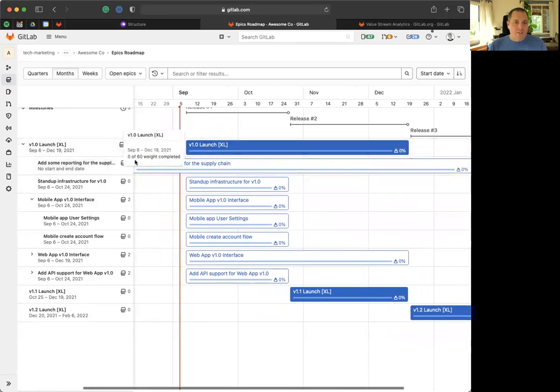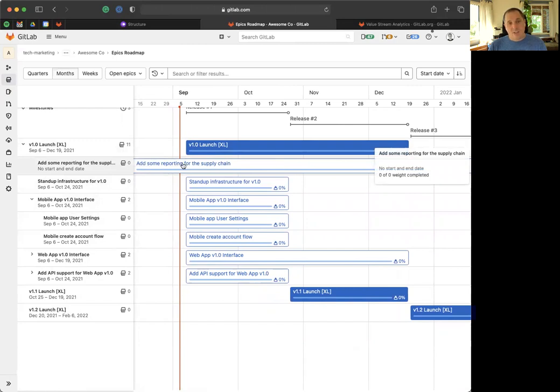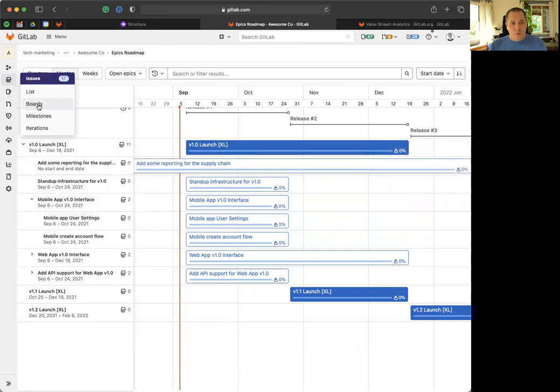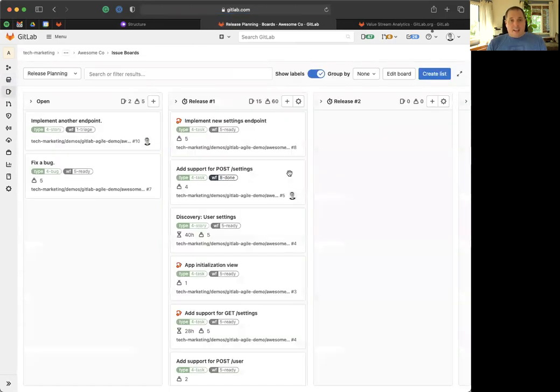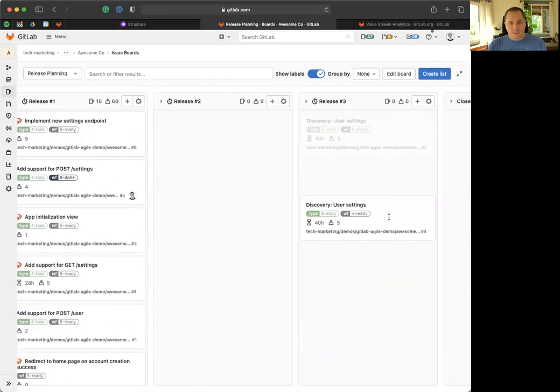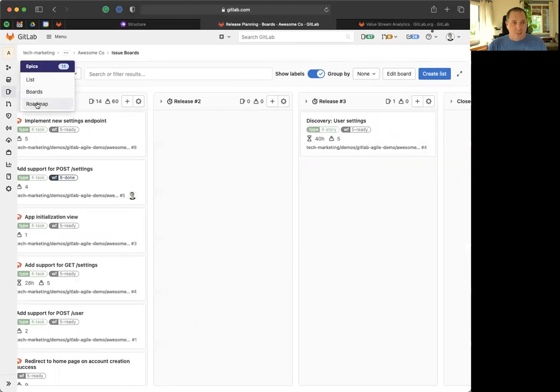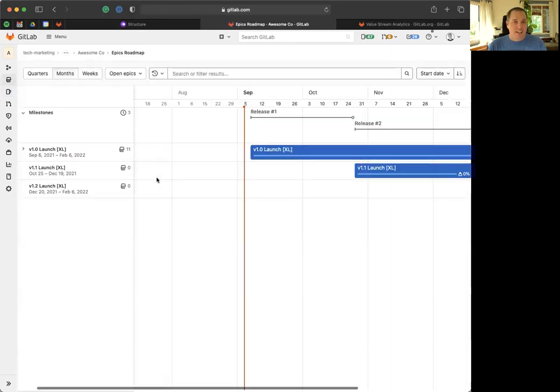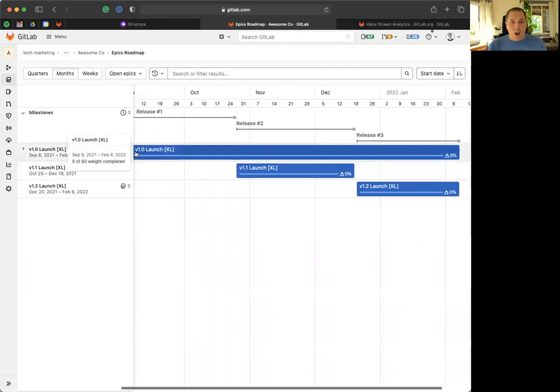So this is also a great way, from the roadmap view, to understand which epics have been refined and which haven't, so that you can jump in and pay special attention to them and move them forward. This is a great view to get a high-level understanding of where things are going to go. But what's interesting is if we go back to our board, where we do our release planning, and say that something is not going to get done until release 3, for example, and then go back to our roadmap, because of that inherited date range, we automatically see that the epic duration has been adjusted to account for where the issues have been scheduled within it.